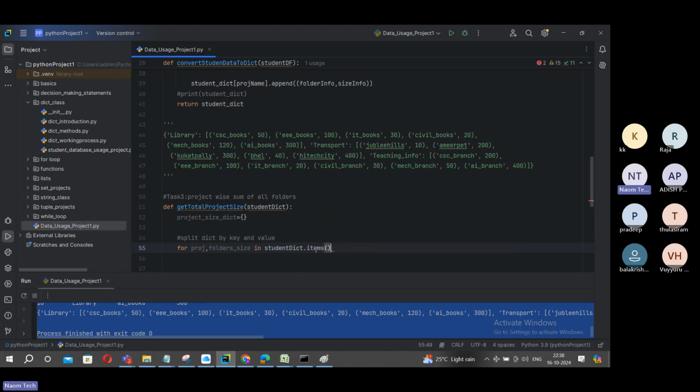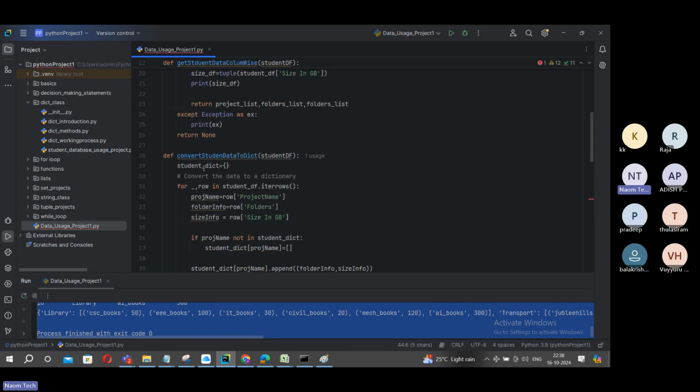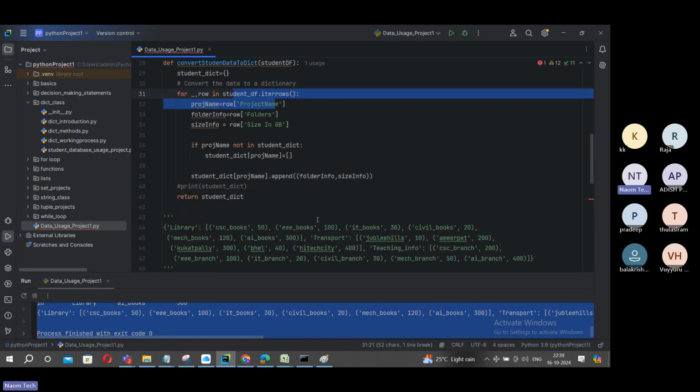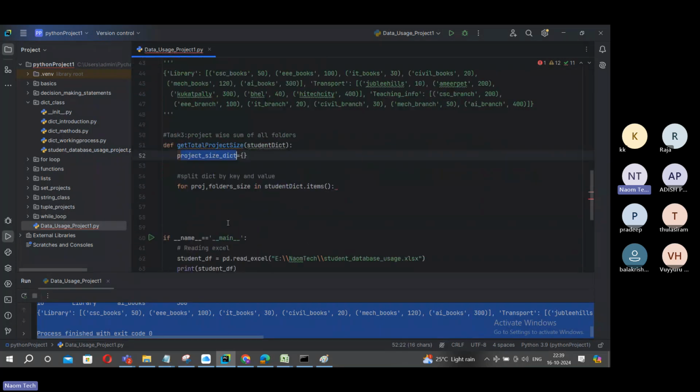Here it won't show IntelliSense because we are still not passing data, right? We are assuming and working on this parameter. Now this is step 1. Next, what should we do once we split the key and value? Same thing we did here. First, you should extract the key, right? All the keys should go to this project here. You can simply add the keys to this.